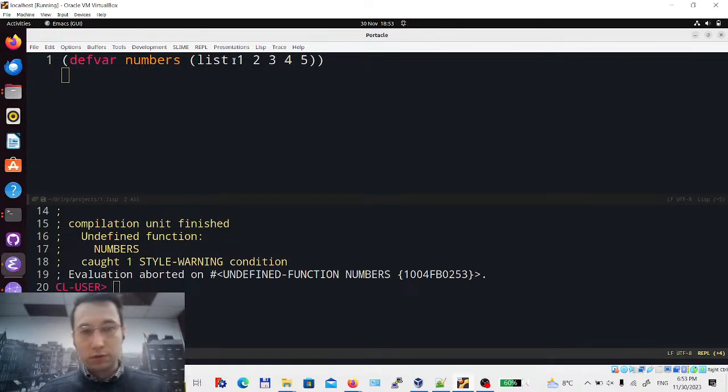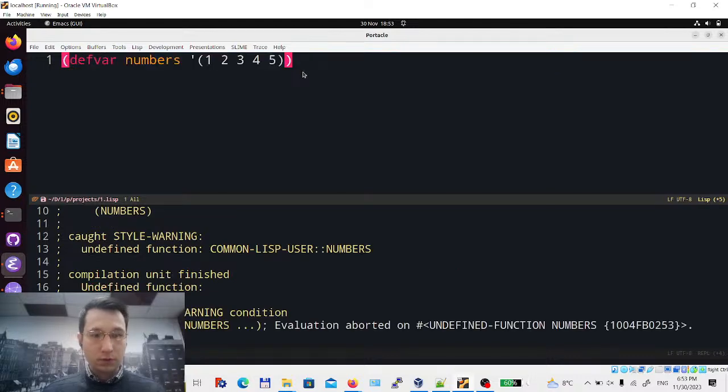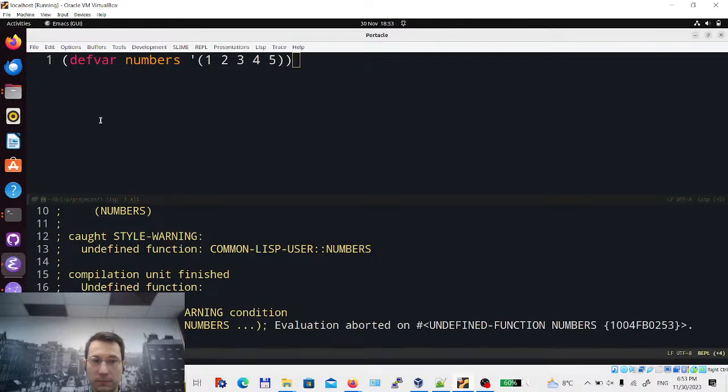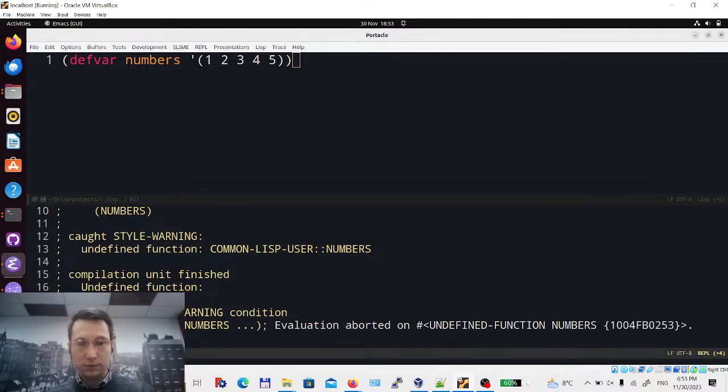So how can we solve this task? Any suggestions? What do we need to do again? We need to compile this line and print on the screen the values of numbers. So yeah, we can do a loop across the list, for example, and print every value with format. So how can we implement a loop? With loop.